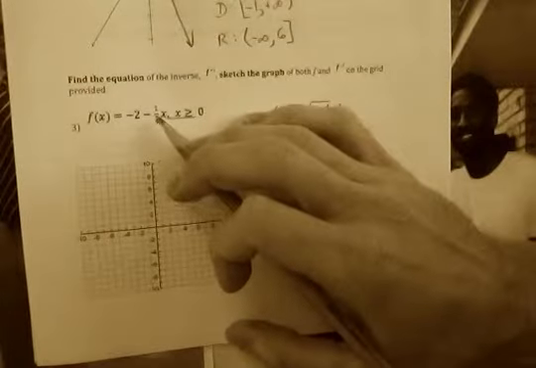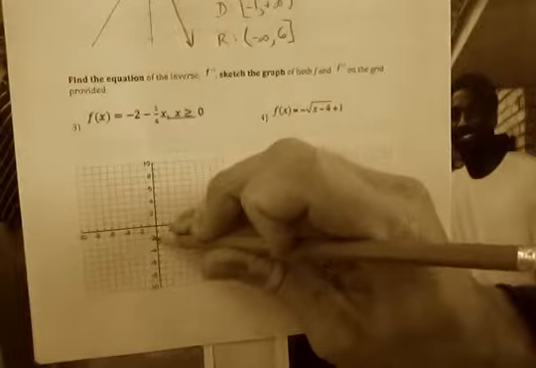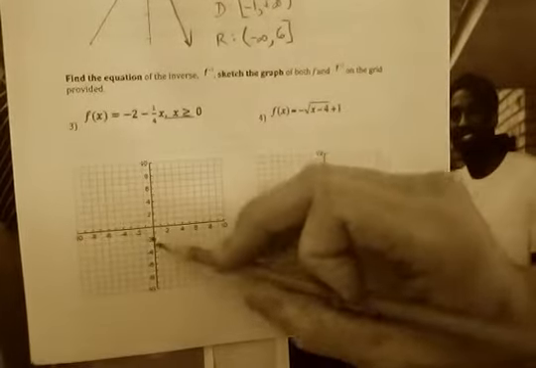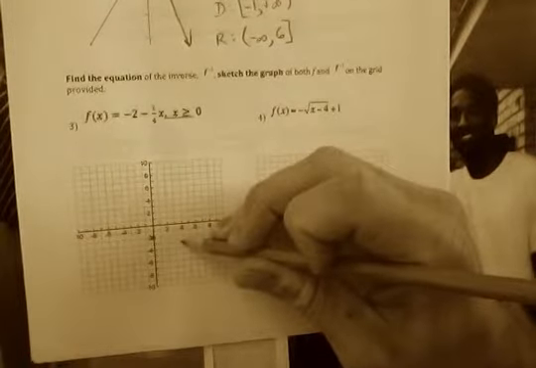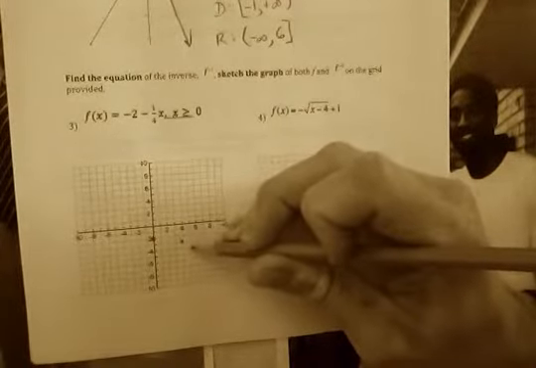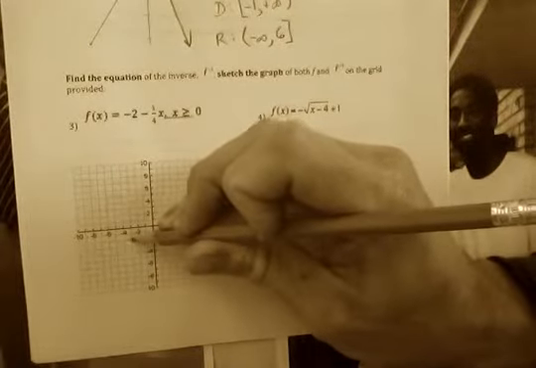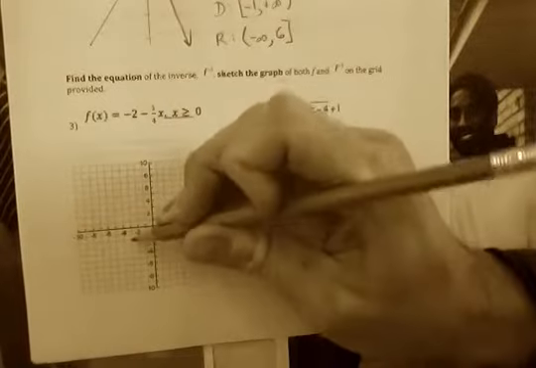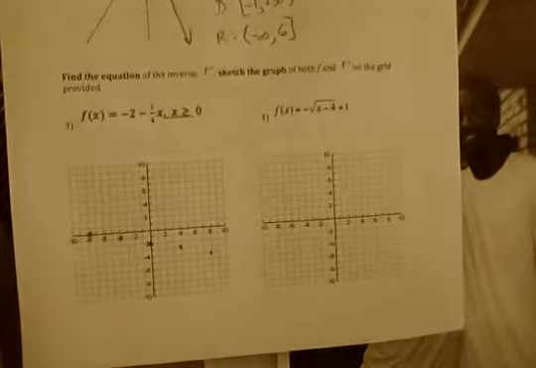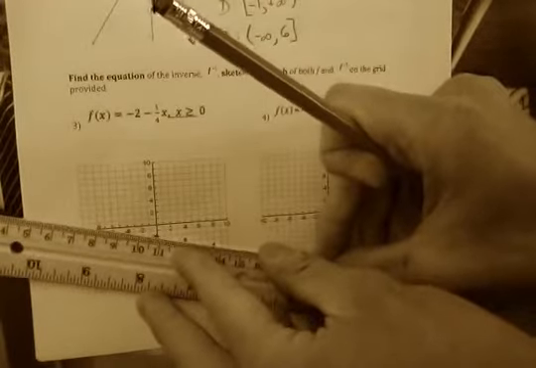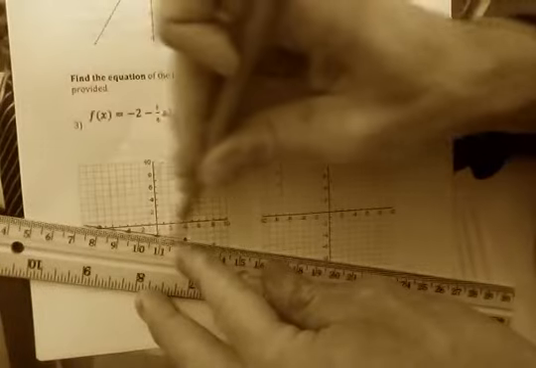So let's draw f first of all. We have a y-intercept at -2 and a slope of -1/4. So let's see, we go down 1/4. We're here. Can even go back or keep going a little bit. It's going to be down there. Could even go backwards. 1, 2, 3, 4. It'll be there. And then the x-intercept is going to be all the way out here at -8. And just to be kind of careful, we can even get a ruler and line this up correctly. Okay, there's the graph of f.